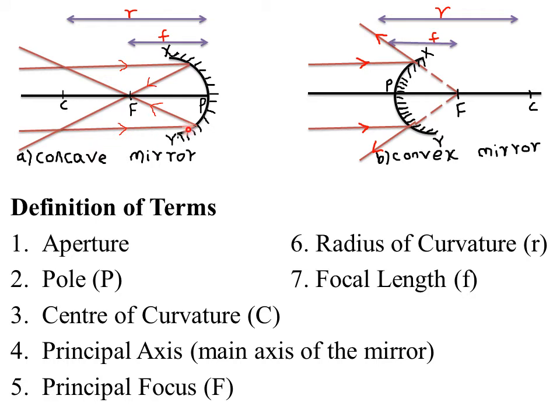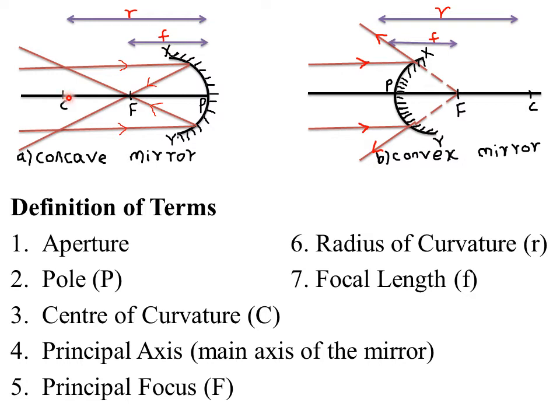The center of that whole sphere from which the concave and convex mirrors were cut is what we are calling the center of curvature. So the center of curvature refers to the center of the sphere of which the mirror is a part. The two parts are equal: the distance from here to here, and the distance from the center of curvature to the other end of the sphere, are exactly the same. So we can conclude that the center of curvature is the midpoint. Any distance from the center of curvature to the sphere represents the radius of that sphere.